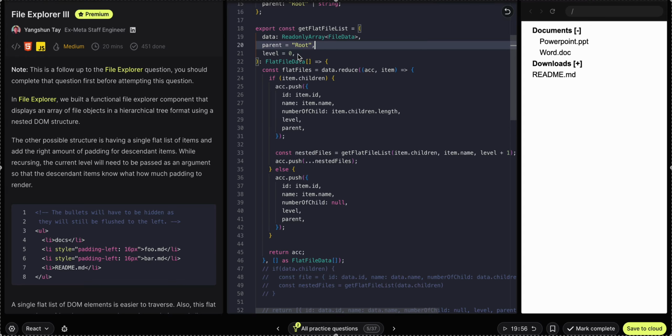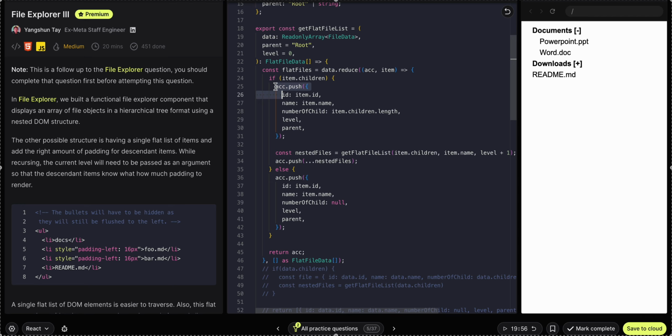I need the parent name for some cases so we can determine, let's say we have a word doc, and we are nested, so we can easily show a helper that belongs to that file, or it would be better or helpful for that one. So right now my nested thing is almost done.